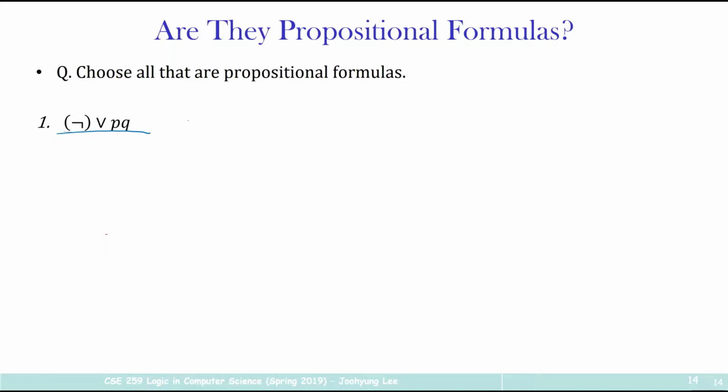If this is a formula based on the 3rd rule, then it has to match this pattern. Meaning this is the first character here, the 2nd character here, and this must be F, and there must be a closing parenthesis. As you see, I don't even need to bother with what F is. There's no ending parenthesis. So this one cannot be generated from the 3rd case. Are we together?